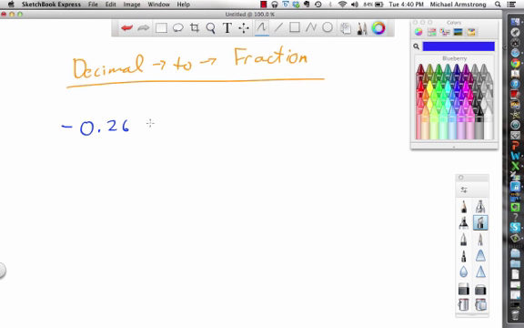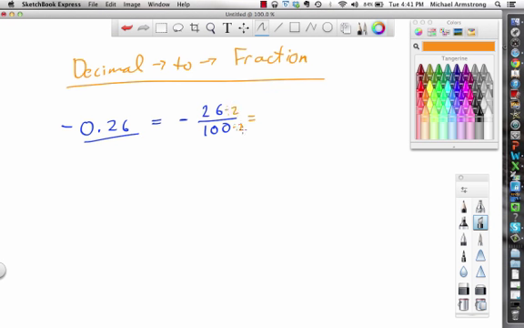Okay, so this is the same thing as negative. And then we kind of cover up this negative sign. We think this is 0, and sometimes we say it's just 0.26, but there's a correct way to say it. 0 and 26 hundredths. Hopefully you remember that. So we have negative 26 hundredths. That's a fraction. And, well, we're not actually done. We're almost done. Now we just have to simplify it. I can divide 26 and 100 by 2.